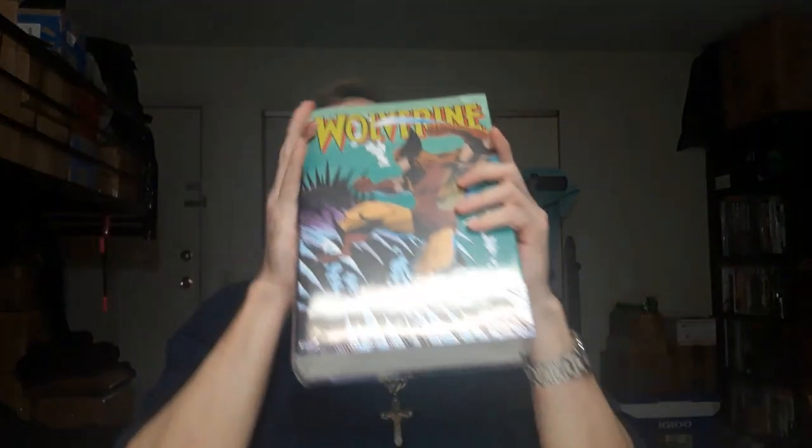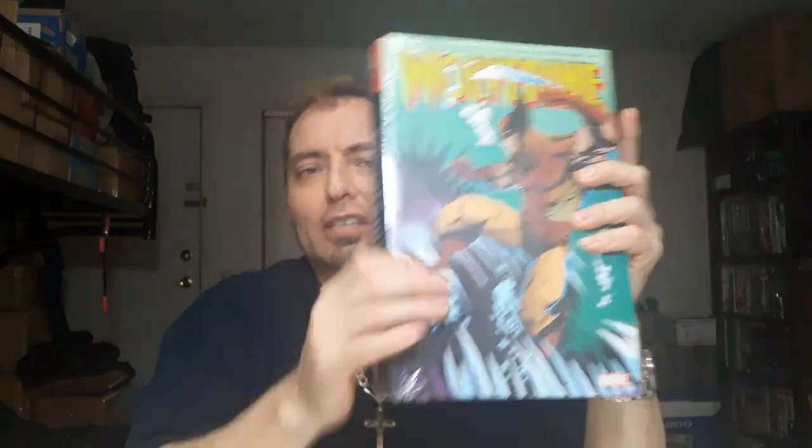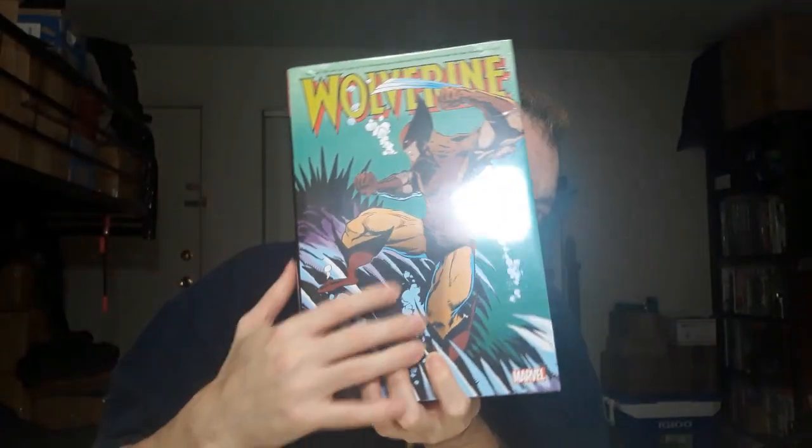The next one that was on sale, also same cover price, $125, and it was at $50, is this one, Wolverine Volume 3. Yeah, I went with this cover. This is a Silvestri cover. They have a Jim Lee cover, which everyone was picking up. I like this cover more because there's like this shark here, right? Like look, it's swimming up, trying to eat him. Has a lot more action going on this cover. The Jim Lee one was just Wolverine standing, posing, looking at the viewer, right at the reader. So I was like, it didn't grab me.